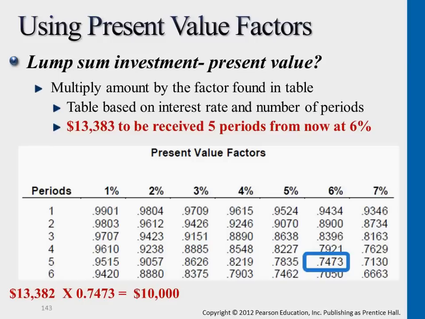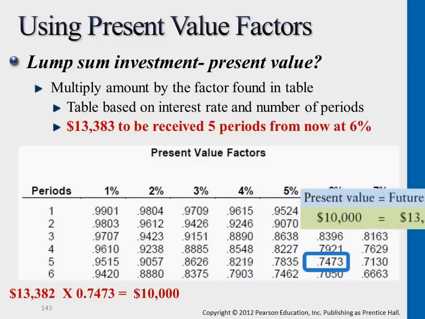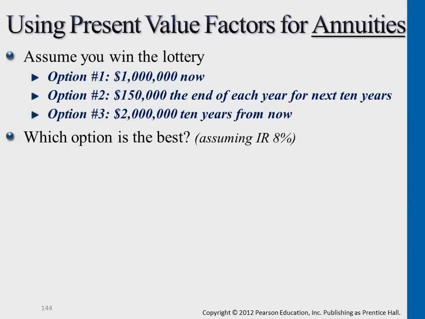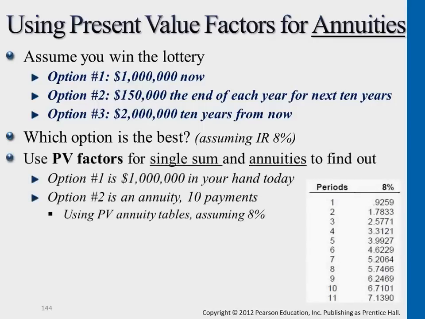Okay, so this is again also a one-time investment. As opposed to this, you can also get annuity values. So remember we went over this lottery example. If you have 3 options to choose from, you can either get $1 million now, $150,000 every single year for 10 years, or $2 million 10 years from now. So if you want to choose from these 3 options, we discount the value of those money, those returns, to its present value to compare which one is higher than the other.